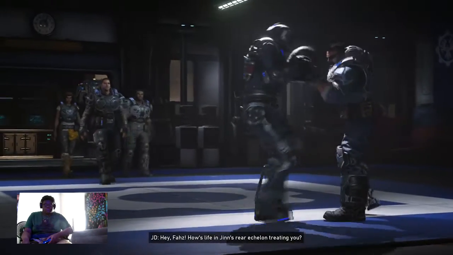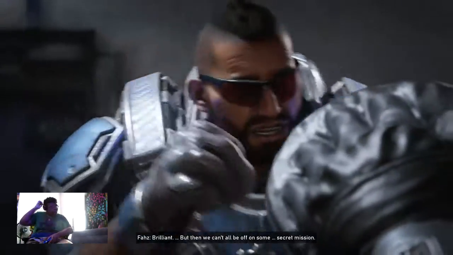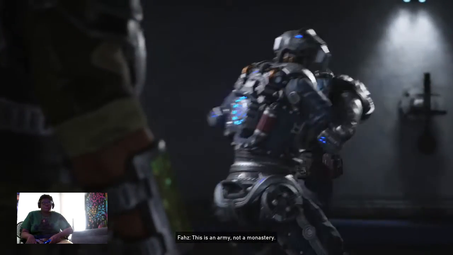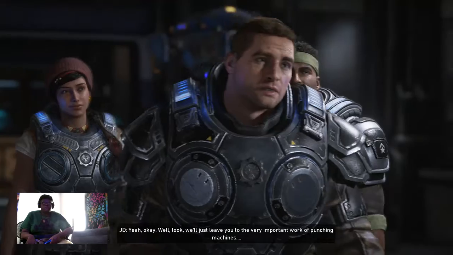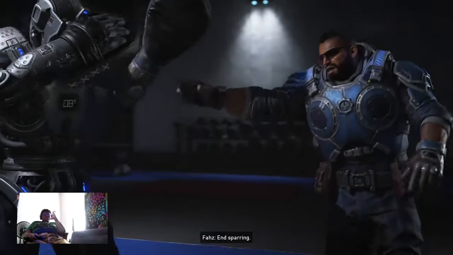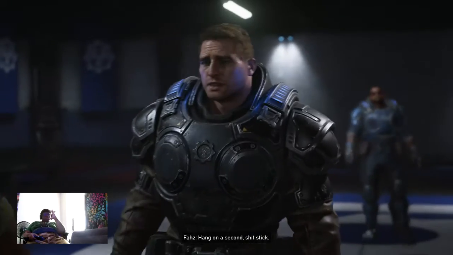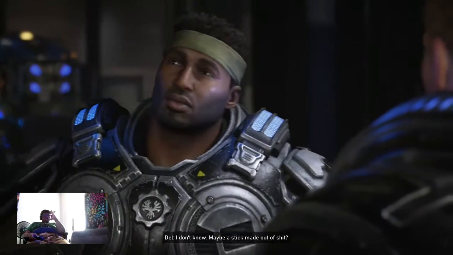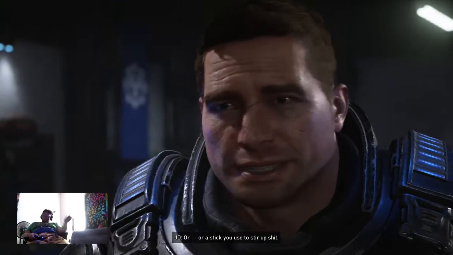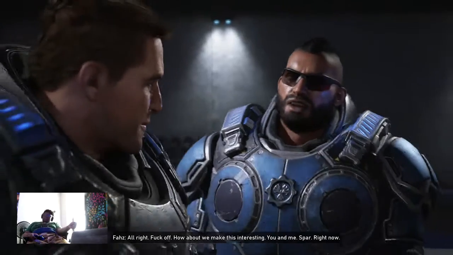Hey, Foz. How's life in Jin's rear echelon treating you? Brilliant. But then we can't all be off on some secret mission. Oh, yeah? How'd you hear about that? This is an army, not a monastery. Yeah, okay. Well, look, we'll just leave you to the very important work of punching machines. And sparring. Hang on a second, shitstick. Shitstick? Del, theories? I don't know. Maybe a stick made out of shit? Or a stick used to stir up shit. All right, fuck off.